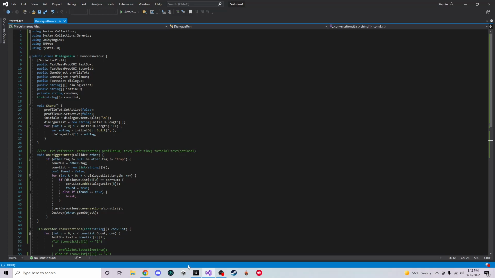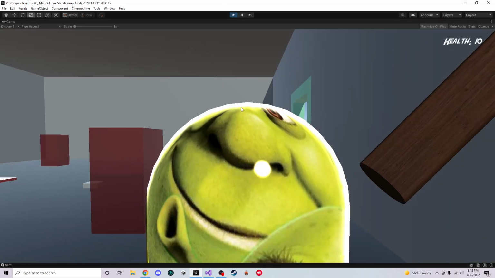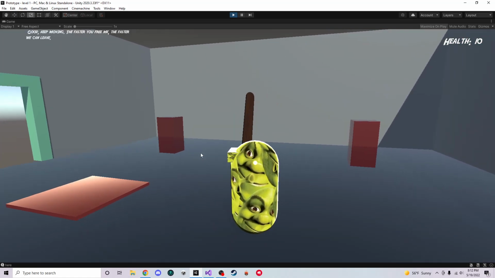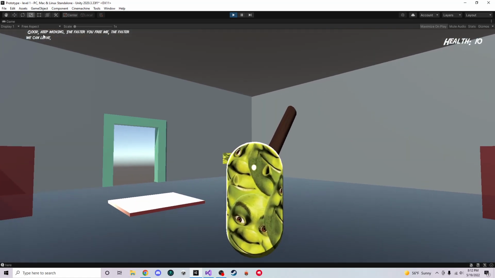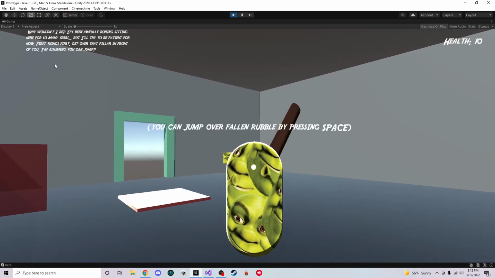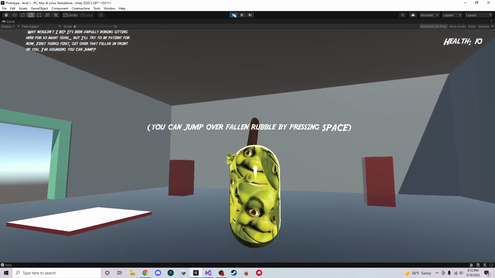And so if we go in here, we can see how it works. If we enter into the game, we can see our beautiful player model. And as soon as we enter into this thing, it's going to disappear. And up in this left corner where the actual scripting is going to happen, you can see this dialogue. And there's that tutorial text I was talking about.